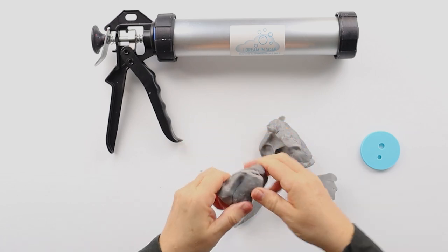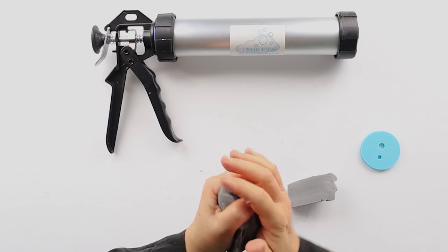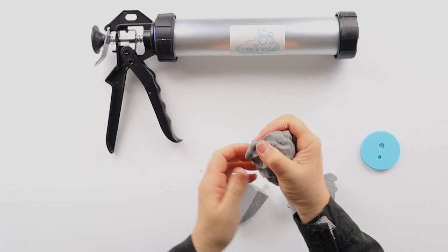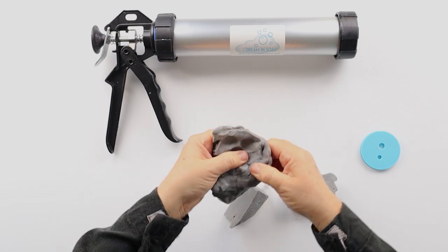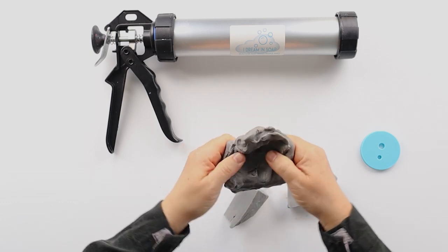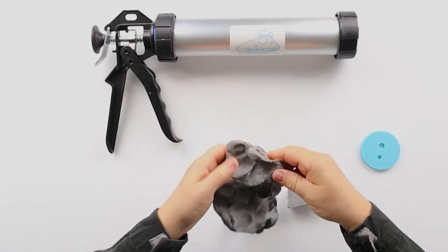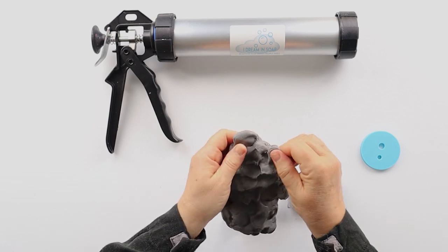Okay, so I'm just massaging this soap dough a bit like you would do with any sort of clay or if you've used plasticine or anything, just to get it so that it's nice and workable. And what I'm doing here is I'm feeling for any harder lumps, so it's a nice, uniform, consistent texture all the way through, and that will make it extrude better.